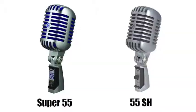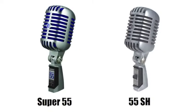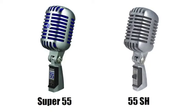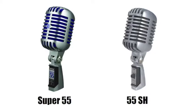Let's talk about Pipes and his barter. Barter there, a Shure 55 mic. Now I'm wondering, is it the Super 55 you have, or is it the 55SH? I'm guessing it's not the 55SH because your voice was clear. It seemed like the bottom end was rolled off a little bit because you have quite the deep voice, and it didn't sound like you were on an AM radio.